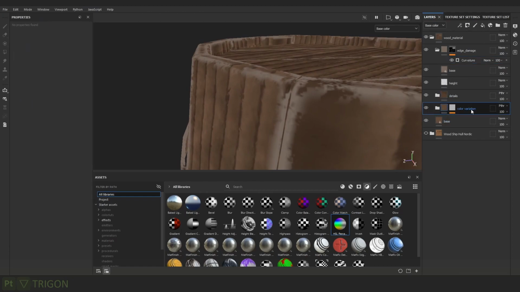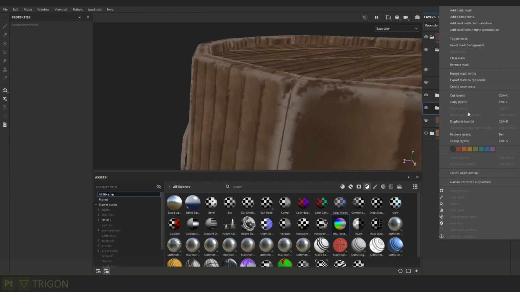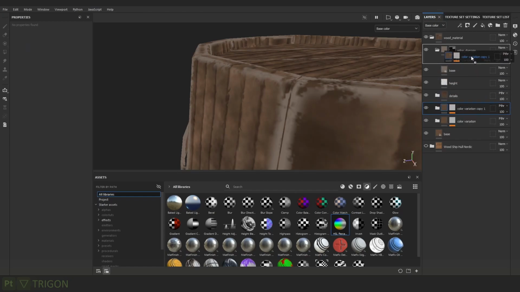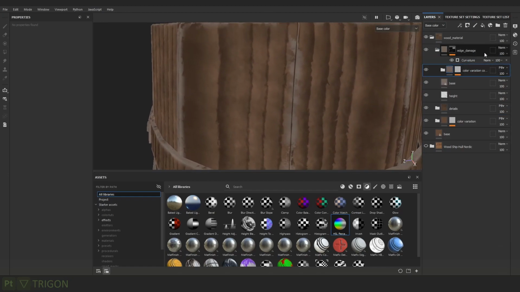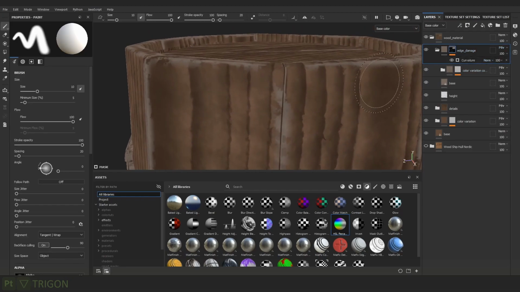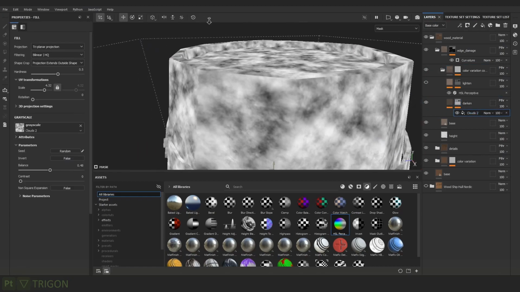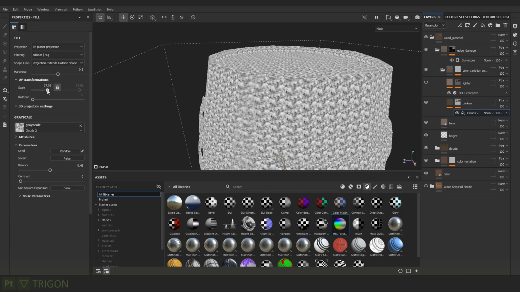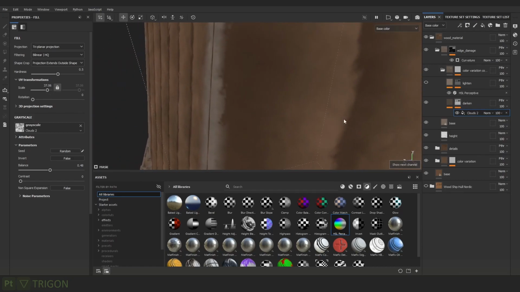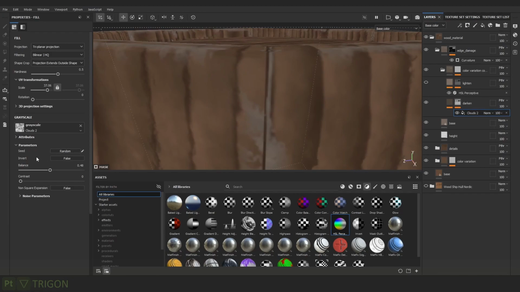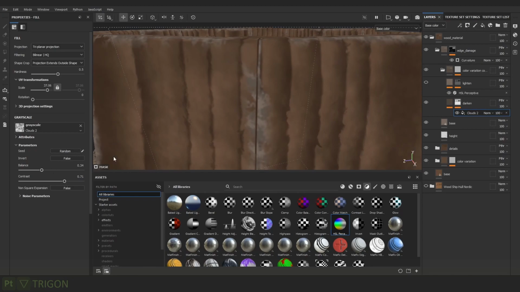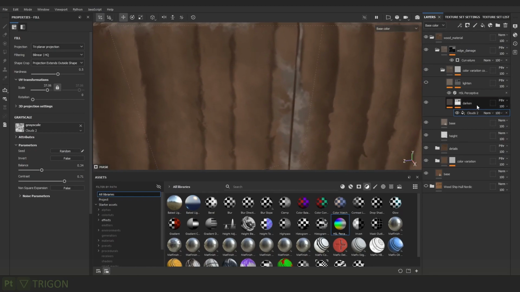So we can go back to a color variation. We can just duplicate this. Duplicate layers. We can put it in the edge damage folder. So let's put this on pass-through again to have it work. Color variation, lighten and darken. Let's go to darken, see the mask. We want to make this a little bit smaller, so it's actually working with this. Let's change the contrast, the balance, and you can now see that we have some breakup here.